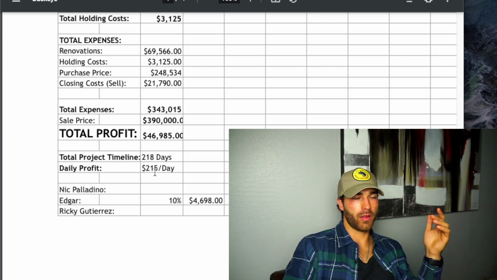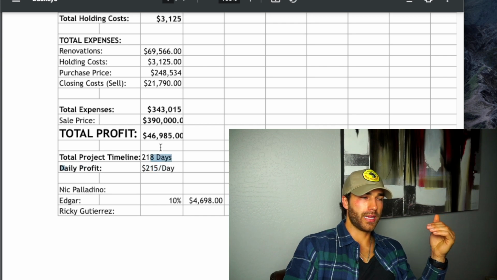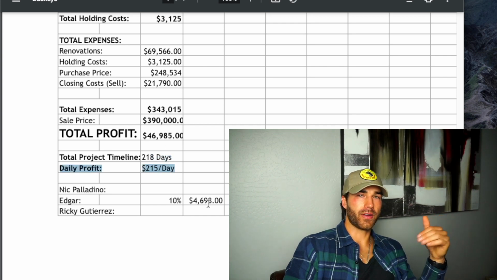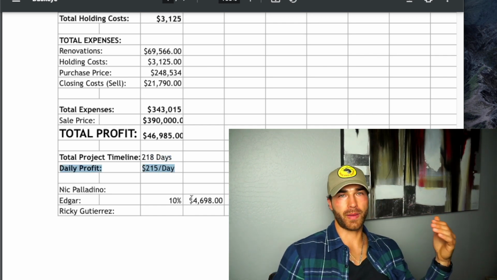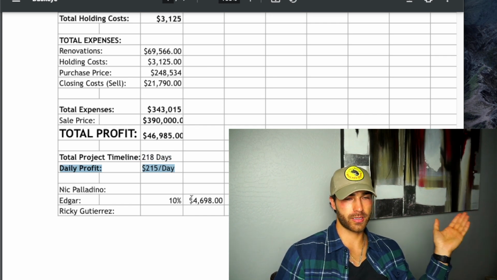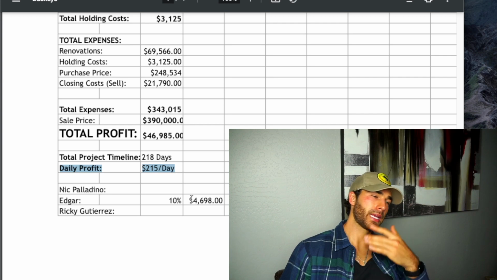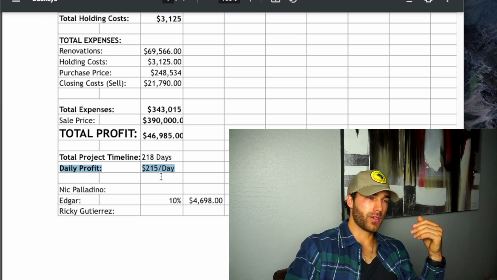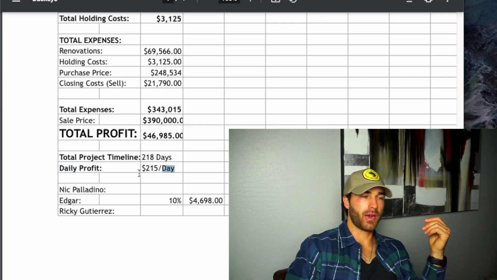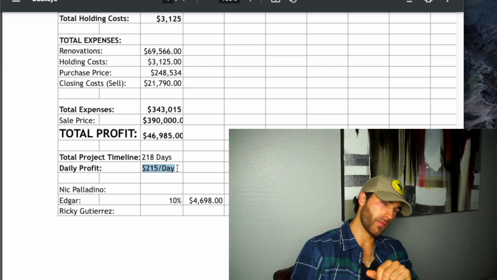and for how long we held the property, it was only about $215 a day, which is daily profit per day, a very important statistic when you go and look back at how successful a property was, because it takes into consideration not only how much you made, but how long it took to make that money. And some of our best properties, we were doing about $1,000 a day. So if you want to compare our best properties to what we have here, $215, I mean, not horrible.